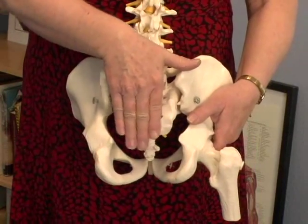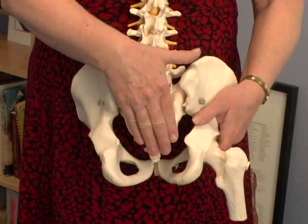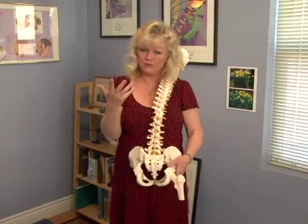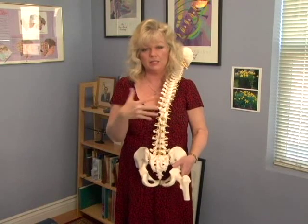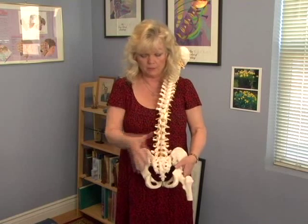The sacrum can go sacral apex left, sacral apex right. It can go right posterior or left posterior. And it can also do this, where it goes anterior on the top and pops up on the bottom. So there's several different things that it generally will do. And if you address each one of these things on the sacrum, you will actually be able to correct your whole low back lumbar problem.